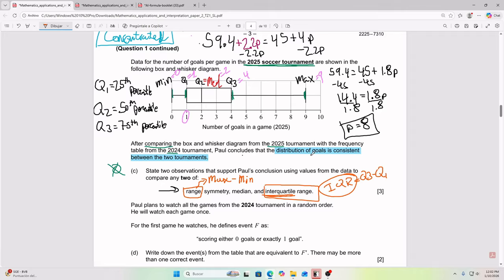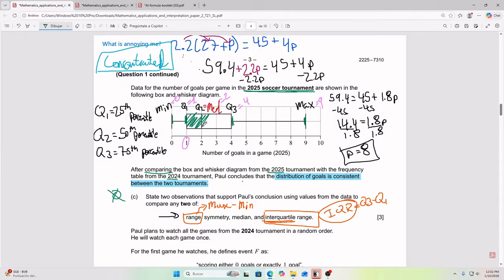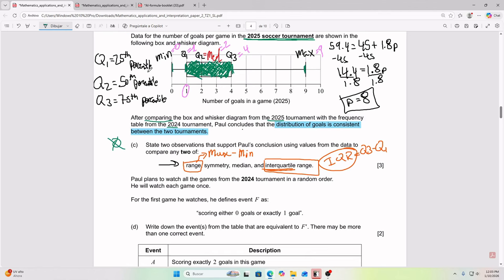Why do we use this? Because the interquartile range basically is the middle of your data. And so it helps you understand how the majority, or I don't know if the most relevant, but yeah, in most cases, the most relevant part of your data, the middle portion of your data, how it behaves. And so that would be for range and interquartile range. For the median, it's literally just going to be Q2.